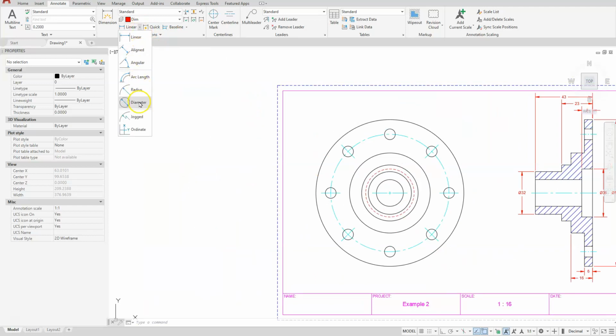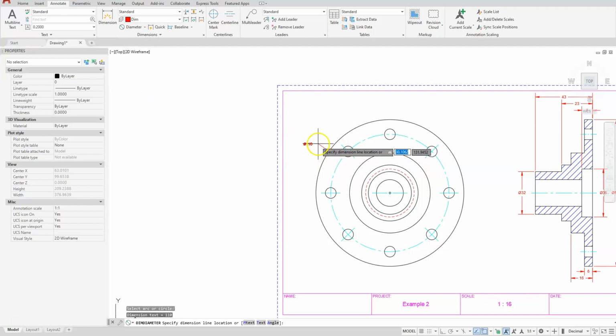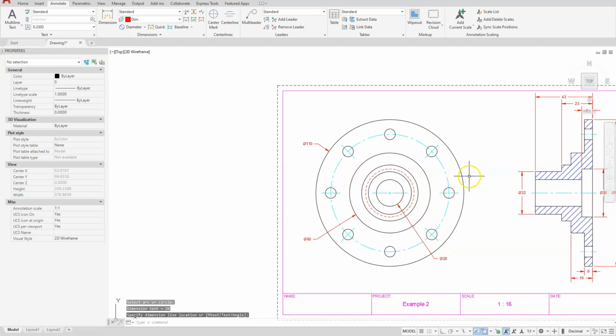I'll use diameter dimensions. Let's go ahead and space this one here. And I can hit the enter button if I have a lot of these instead of going back up each time. Put my dimension of 60 on this one. And I'm just hitting enter to come back and repeat the last command. This is the one that's at 20. And I have a dimension here.